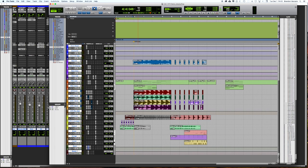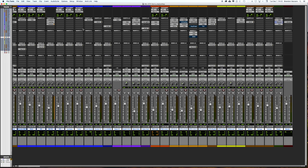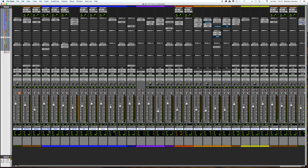So the next step is going to be to do one of two things. Sometimes I'll do as I've done here and I'll get my mix very close. And then I'll go through and take each set of instruments and print them one at a time. And the goal there is that I would like to make every other plugin inactive and just run the audio for Steven Slate drums and print that to audio tracks.